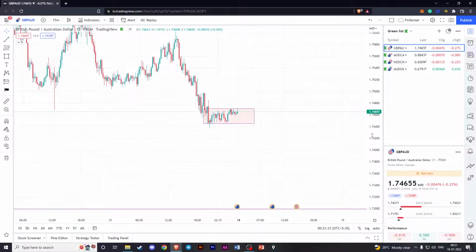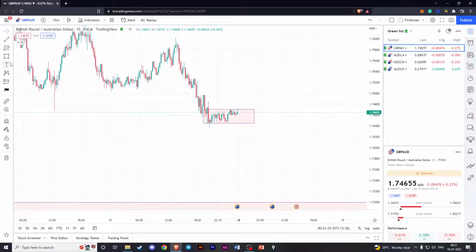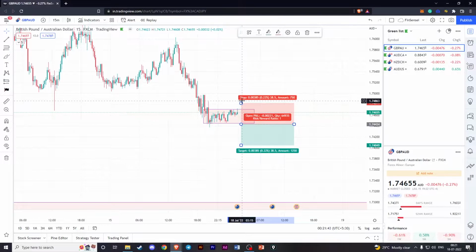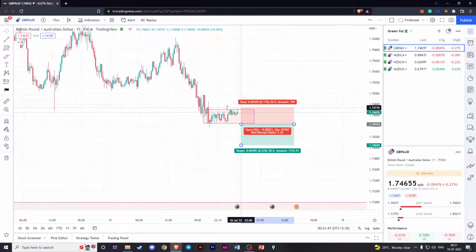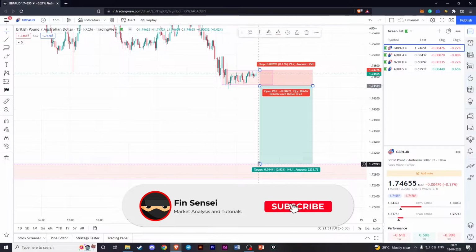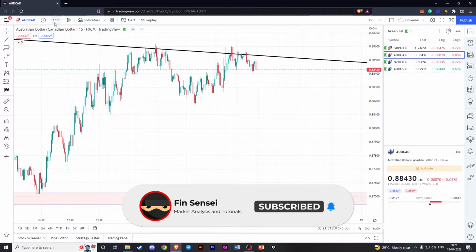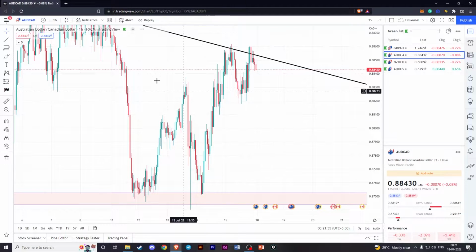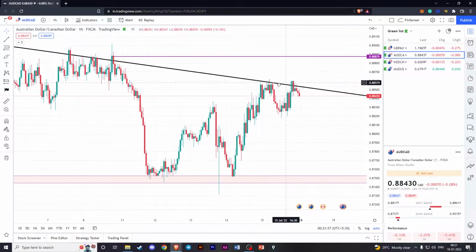Now what we can do is, as soon as the market opens and we get a candle close around this point with good volumes, we can go short and take 1:1.5 as our risk to reward, the minimum risk to reward ratio, with our stop loss being above the last swing high, and our ultimate target should be this range low. The next pair we have today is the Australian dollar versus the Canadian dollar.